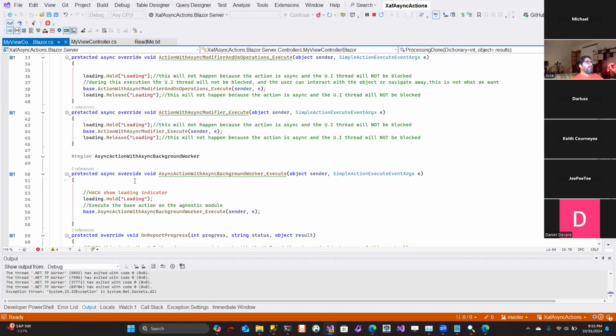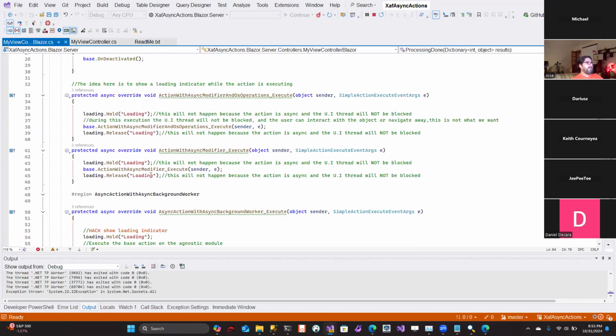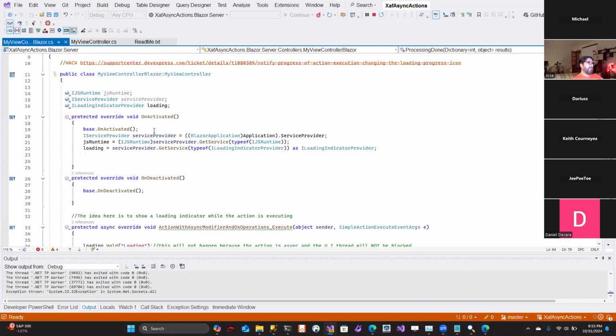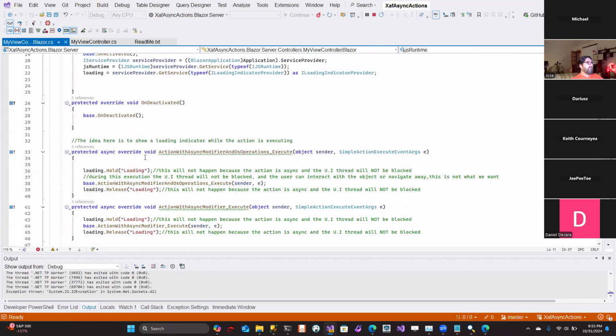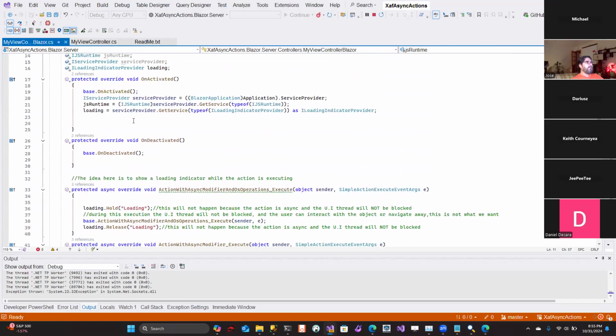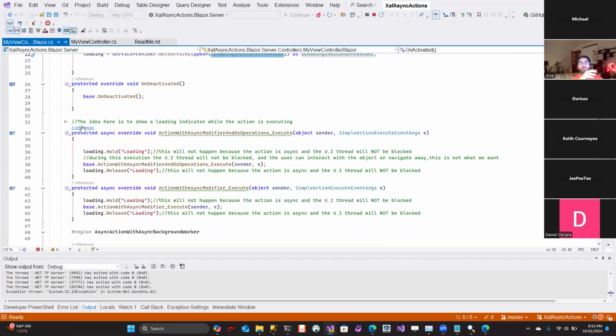And in the Blazor version, it's basically the same controller, but what we do is we get the service loading indicator. This does the final trick. So when we execute the action, we mark it as async, and we show the loading indicator and put it on hold.